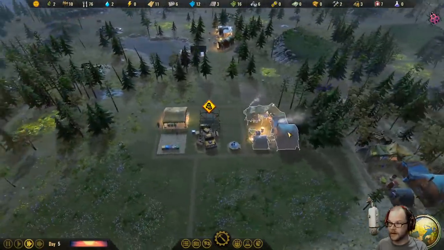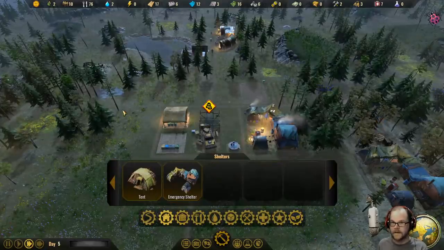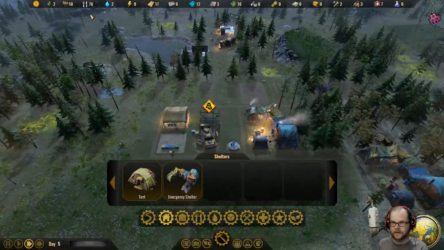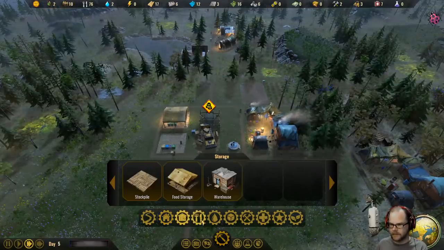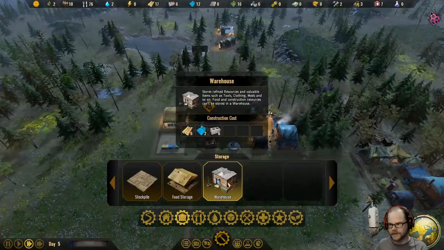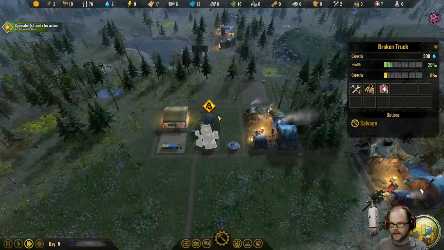I got a very good soundtrack to it. 10 people. Do we have houses for everyone? We do, right? Yeah, 10 people, 10 houses. We can get another shelter in, I suppose. Maybe we should get a warehouse just for stashing some things in here. Once this is all gone, we can get rid of you.